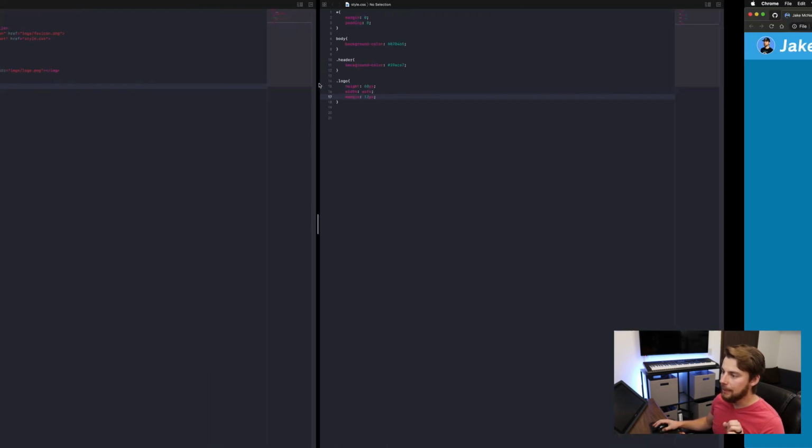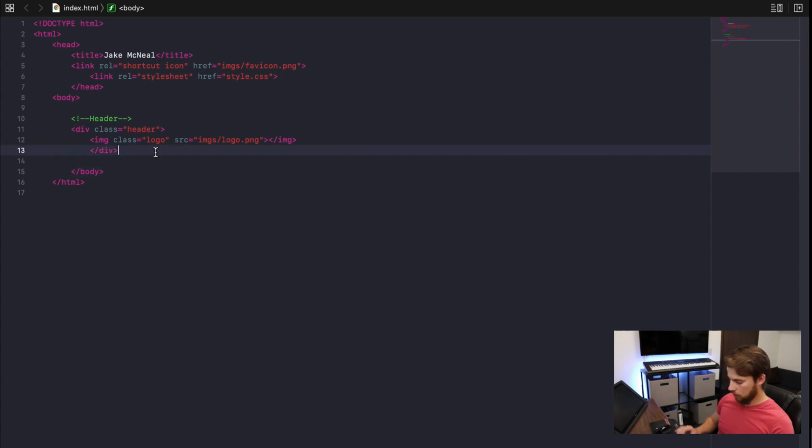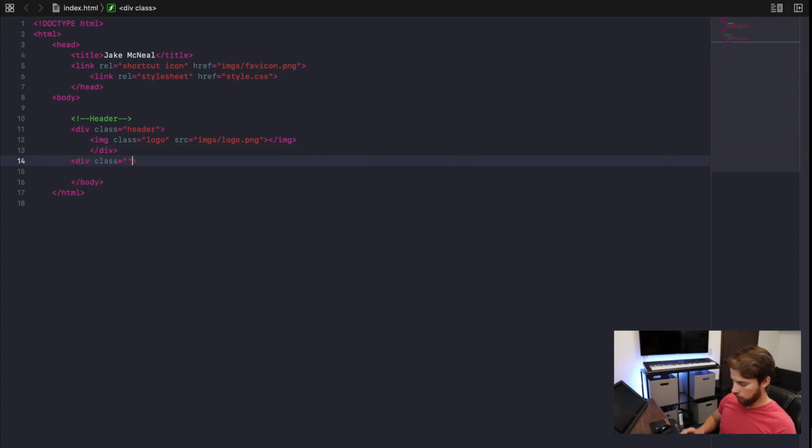We're going to spice it up a little bit, just a little bit, by adding in what I call a color bar. So let's make another divider, class equals, and we're going to call this one color bar. And the only thing that we're going to put in here, we want it to take up one line of the document. So the way that you do that is a \br, and this just means break one line. And so what this is going to do is it's going to have an empty space there, and we're just going to want to fill it with color.